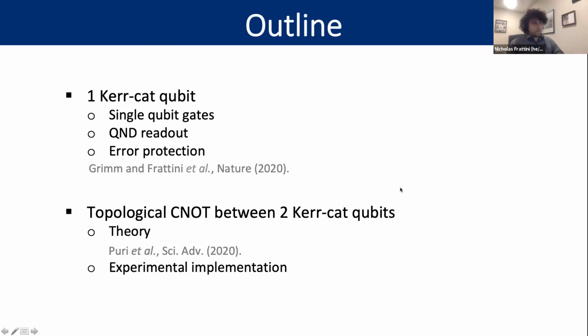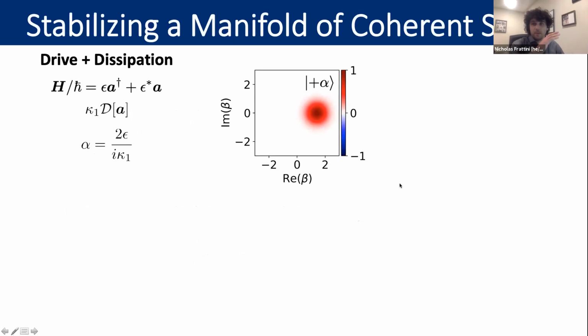Okay, so from the beginning then, how do we go about stabilizing a cat qubit? We're going to try to store information in coherent states in an oscillator. So let's start with one. How would we go about fixing a coherent state in phase space? Well, the easiest thing to do is to turn on a drive on resonance, and in the rotating frame of that drive, if I have some single photon loss, then I'll stabilize a coherent state inside my cavity with a given size, given by the ratio between epsilon and the loss rate.